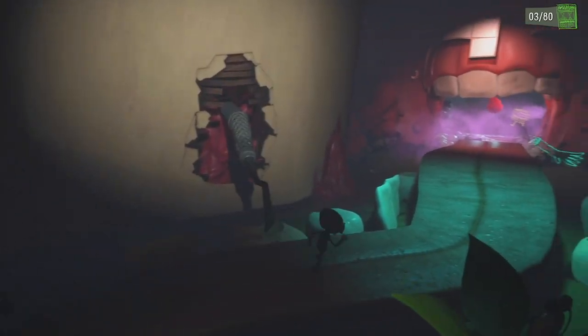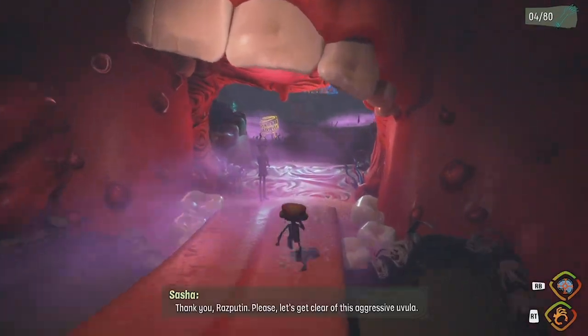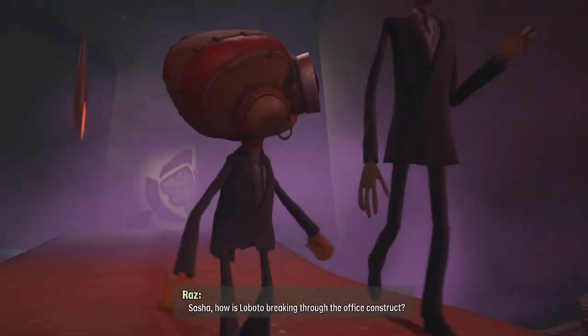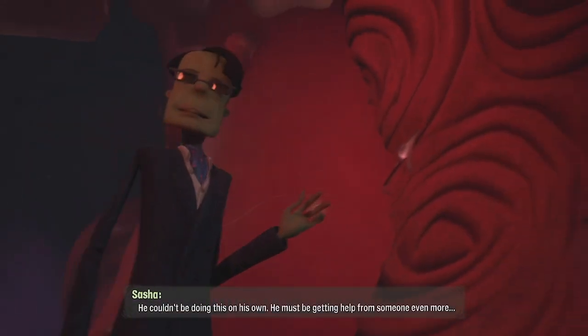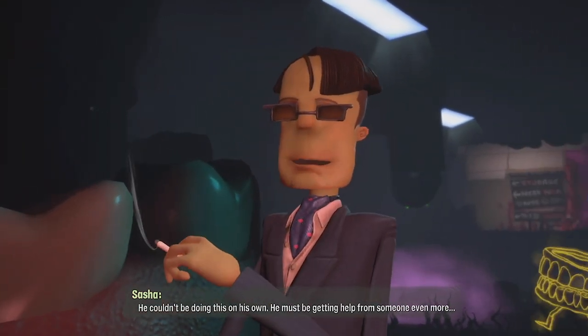Rasputin, careful. It's a... Oof! Sasha, how is Loboto breaking through the office construct? He couldn't be doing this on his own. He must be getting help from someone even more sinister.